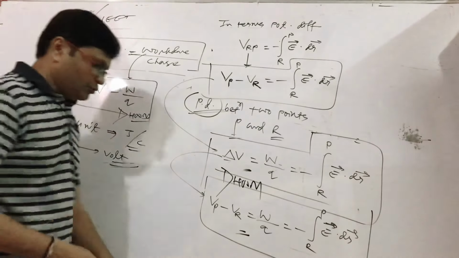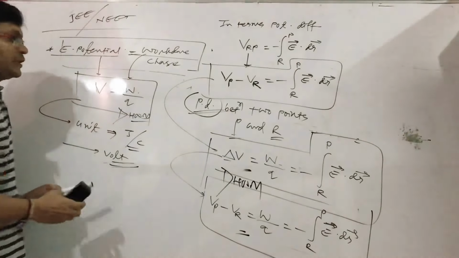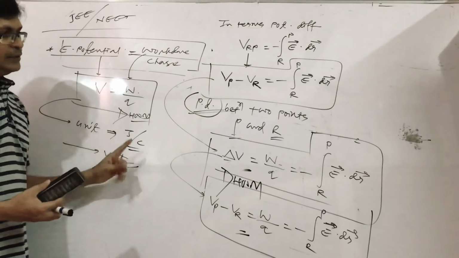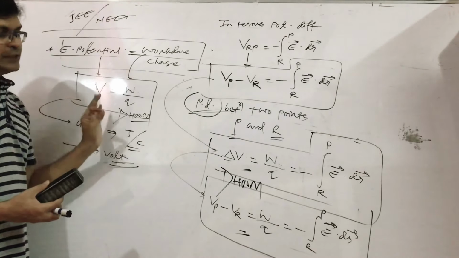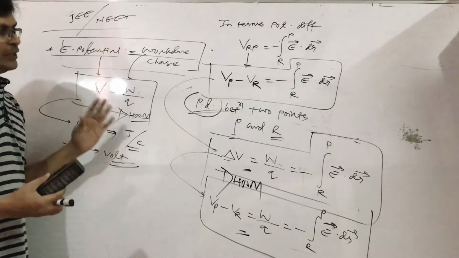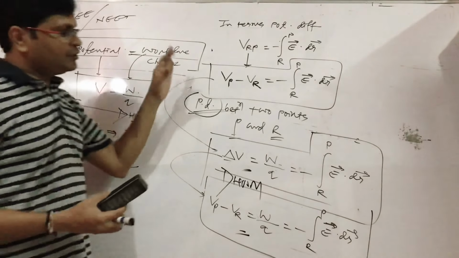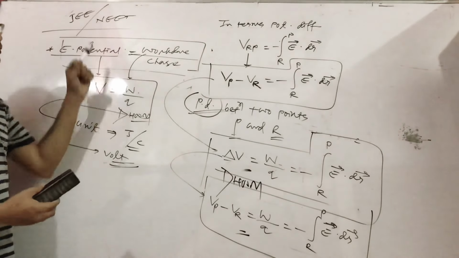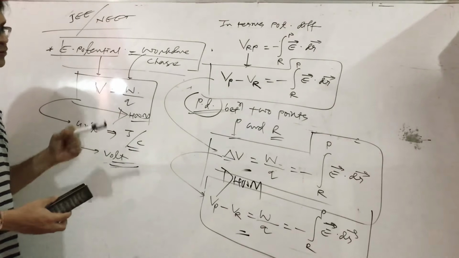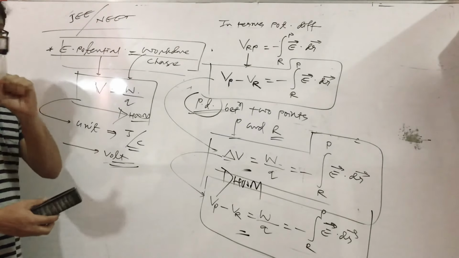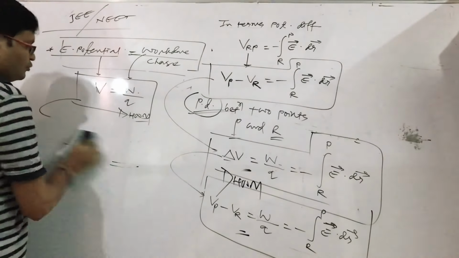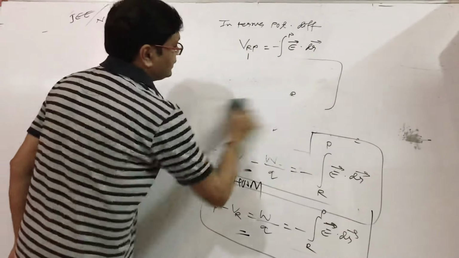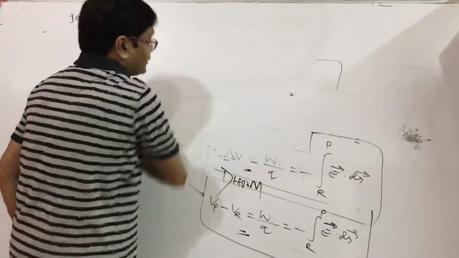What type of MCQs? Just concentrate here. This one is a very important point, so don't forget. Once again, revise at least one or two times. Try to remember each and every formula, because this is the important portion of this chapter. How? We'll check it by considering one basic MCQ. So one MCQ from my side, and you have to try to solve it.